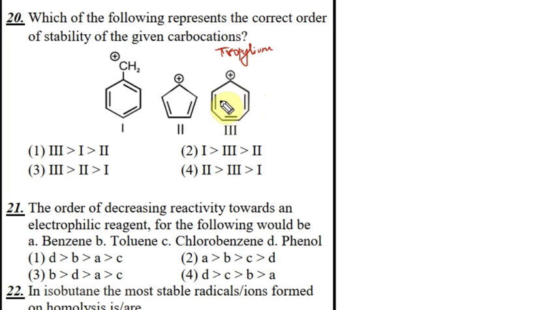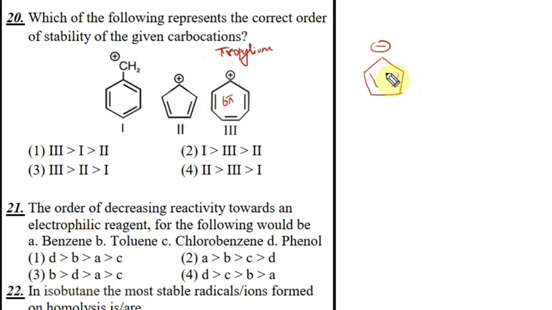This is the tropylium carbocation, with 6 pi electrons, and also they are in conjugation. Okay, double, single, double, single, double, single, charge, single, double. So it's in conjugation. So this is the most stable carbocation. 3 is the most stable. Then we look into this one. This is 2, 2, and in the last example we saw that with minus it is stable. We saw this as the last example, previous sheet.